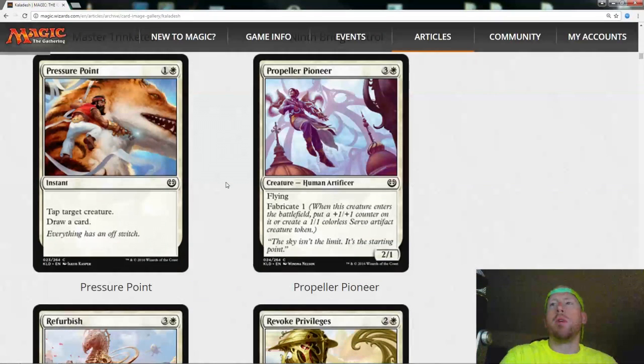Pressure Point. Reprint. Yes. Tap target creature, draw a card. Pretty decent in aggro decks. Pretty horrible in control decks as far as buying time. Nice reprint. Not really that functional. I'm not sure why they put this in here. Maybe because you could tap an artifact creature. Maybe that's why. You could crew a vehicle, and then you could play this to sort of negate that, and now it's sort of like tapping 2 people for 1. Or this could just be, we'd add an extra card slot.